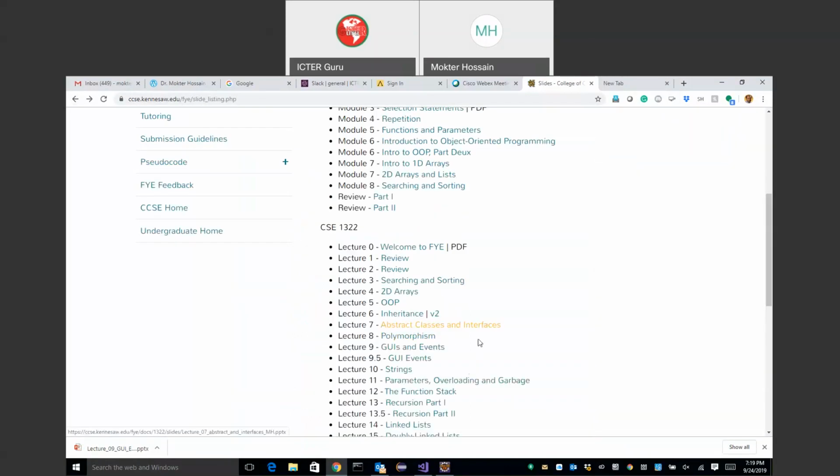It has a tutorial. You see the GUI event tutorial, this one, and we have this lecture 8 and 9, no, so 9 and 9.5.